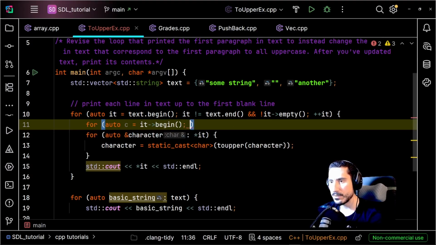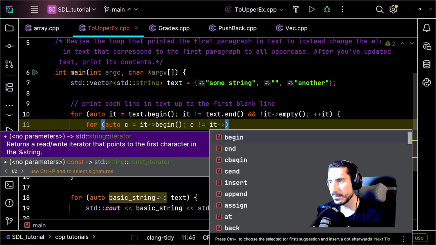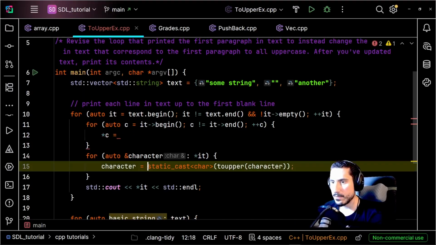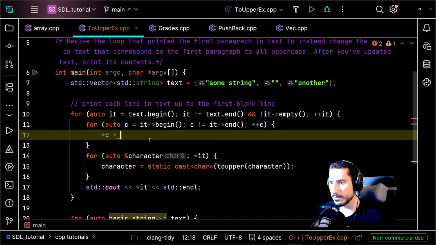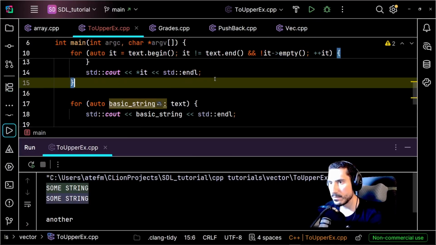So now we have the first character, and we check if c is not equal to the end, does not point to the end of the string, using it and then arrow end. We increment and we open brackets and we dereference c and we make it equal to, let's just copy the same line again to save time, toUpper of dereference c again, and let's run the program and we can see that it converts to uppercase.